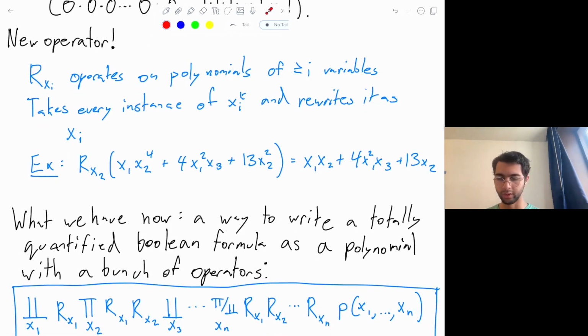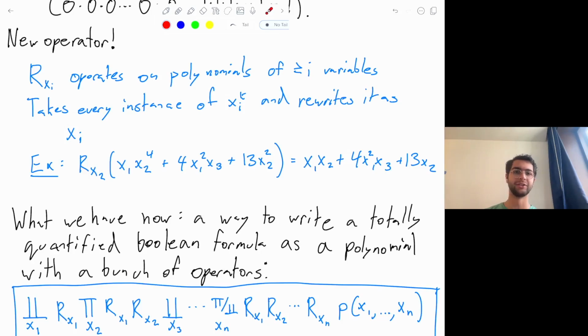I have this example here where if we're looking at x2, we're going to go through all these terms. On this term, we're going to leave the x1 alone. We see the x2, and we're just going to get rid of the exponent of 4, so that's what we do. Then over here, we're leaving the x1 alone and the x3 alone, as you can see. And then here again, we delete the exponent from the x2. And this operator, at least to me, felt really weird when I first saw it, because it just doesn't feel like a good thing to do. How would you write that down mathematically? It's like you're doing sort of string manipulation or something.